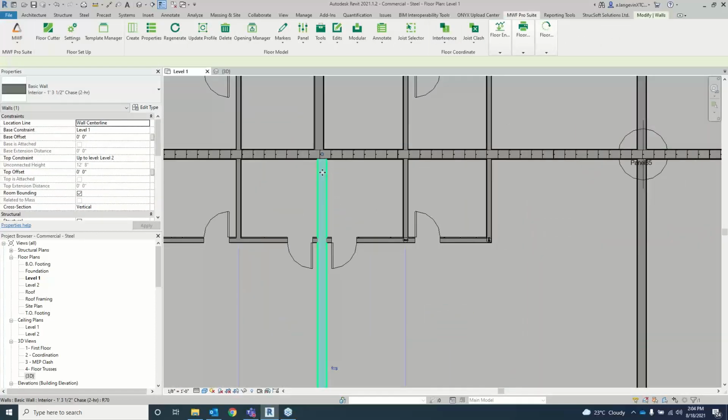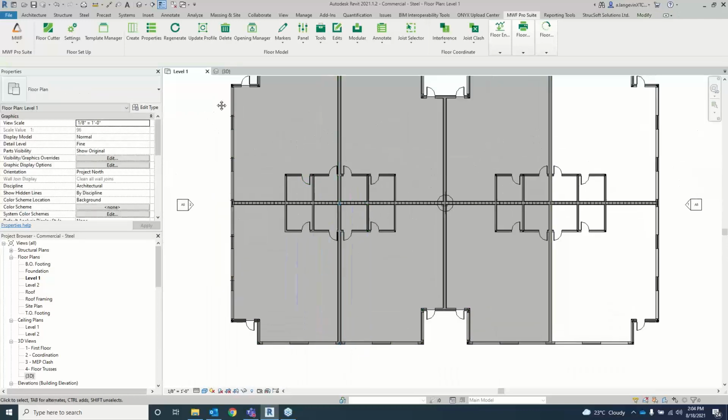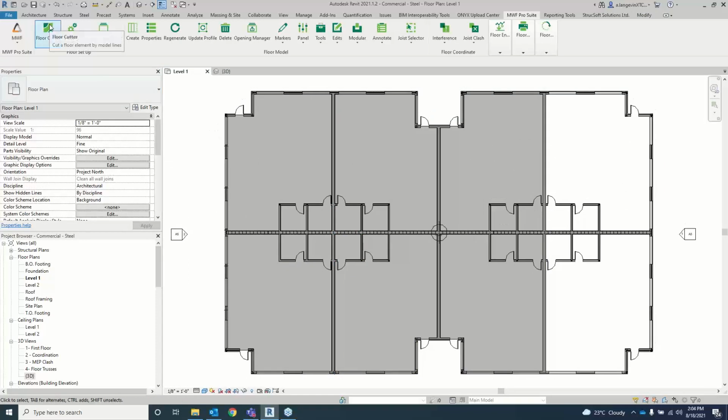So we're going to look at a couple of different methods to split this up. The first one is going to be using our floor cutter tool right here. I'm just going to let the mouse sit there. Okay, there we go. Create multiple floor elements by cutting the floor along the selected model lines. So I'm going to be using model lines to decide where my splits are going to happen.